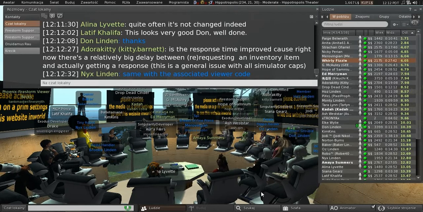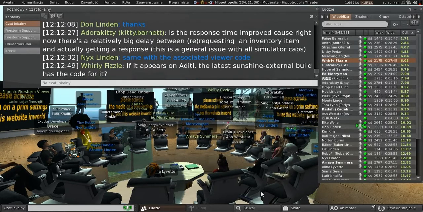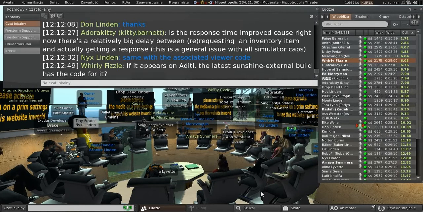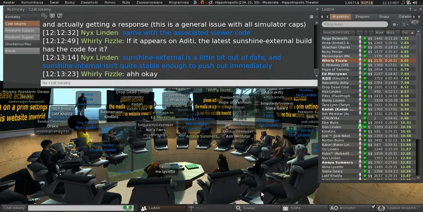Let's see. Just read the question. I would hope so for the general case, in terms of response time being improved. Right now, there's a bottleneck. We have a data server that is handling requests for, I think, multiple simulators, which is the mapping currently. So if you have a very busy simulator, and a lot of people are, for example, changing outfits or manipulating inventory or requesting inventory, they all have to go through the single-threaded data server for that response. That's not going to be the case using V3. You should be able to get those responses back a bit quicker.